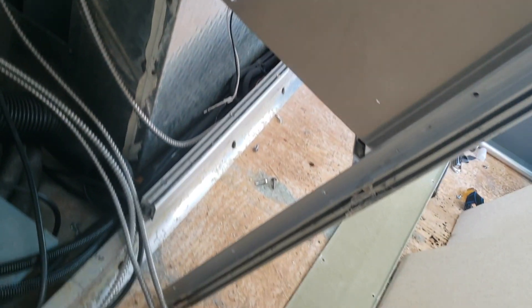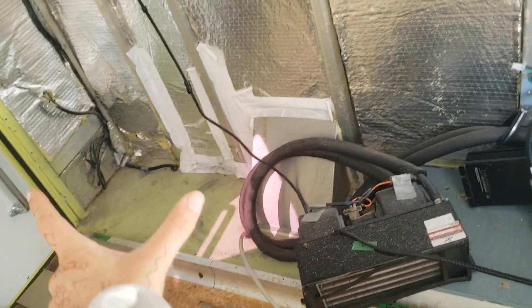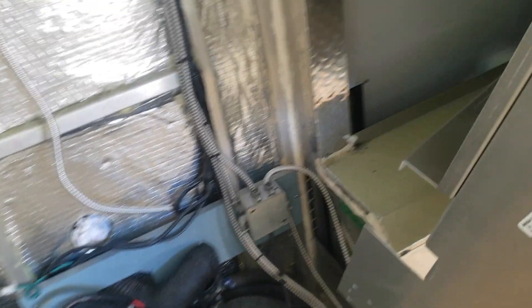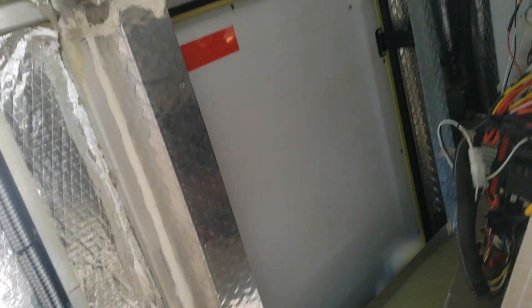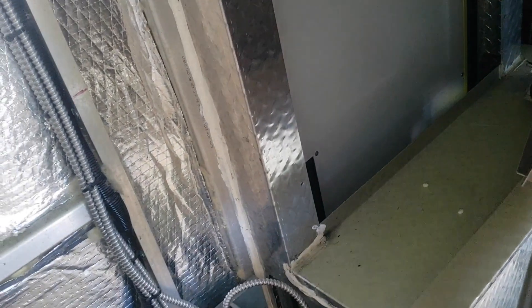As we removed that I discovered a new possibility - a change in the original plan. It's to add a window in the door. As a recap: the washroom is going to be here, the kitchen is going to go all the way to here, and now that this is removed we're going to make a beautiful office space with a little desk. Right here is the door from the side compartment, and as we unscrewed a metal piece that was hung there, an opening happened. We could have a beautiful window right there.